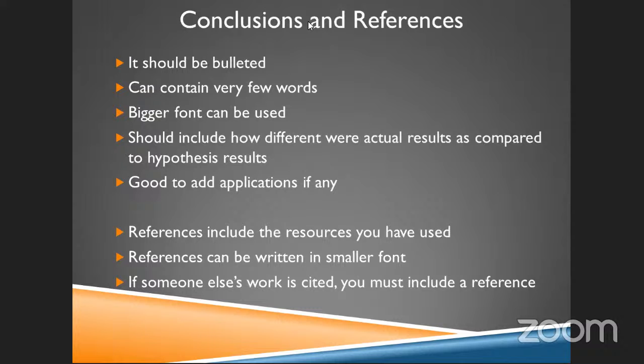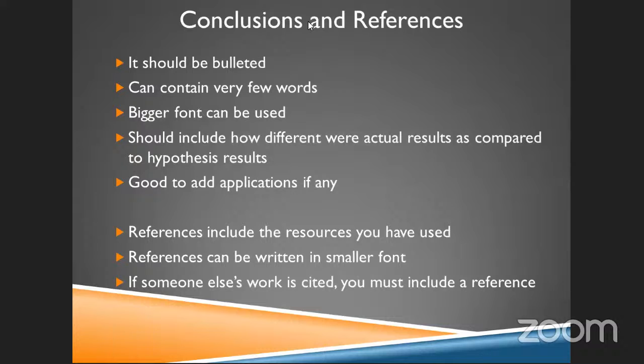And if your poster is based on any product, you can include applications as well, wherein you mention where and how the product can be used. Then comes references. References are basically resources you use to get information, like any website or a book or a technical paper. And if you have used someone else's work, you can include a reference for that too.